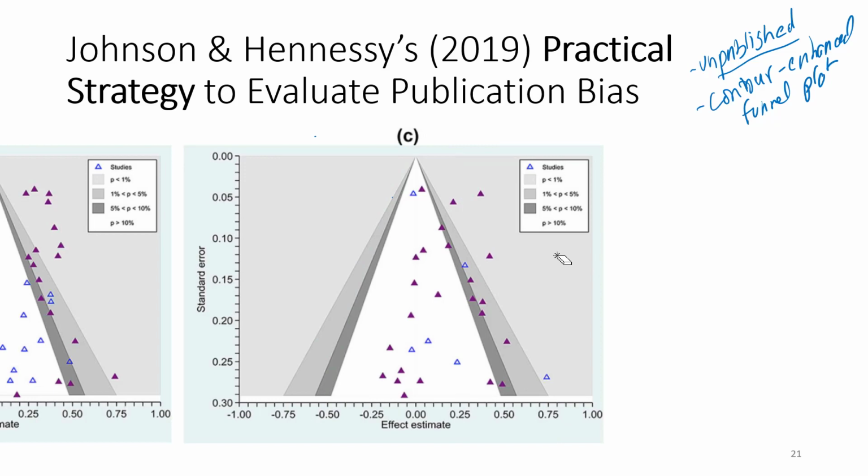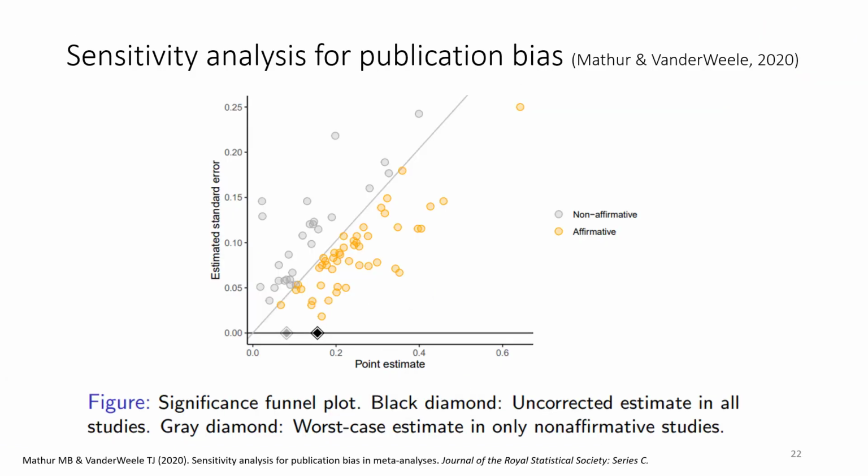Now, one more point about contour-enhanced funnel plots. Sometimes you see them plotted over the mean effect size value, and the mean in plot C here is going to be, what, around 0.25 or so. Sometimes you see the contours aligned around the mean value instead of the null value. If you're going to do it properly, you center it on the null. If you center those contours over the mean, now what you're detecting are studies that are outliers compared to the overall mean, excuse me. So not advised, although in some cases you might find that valuable, maybe for detecting outliers.